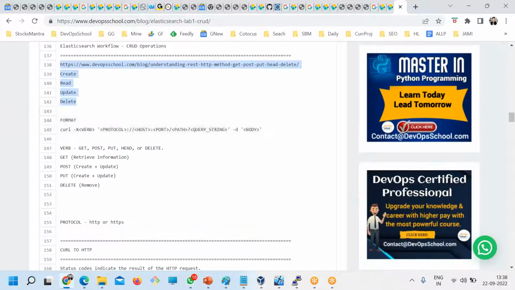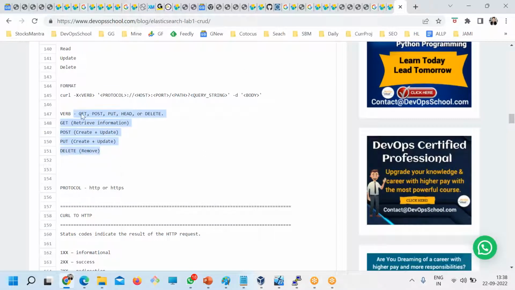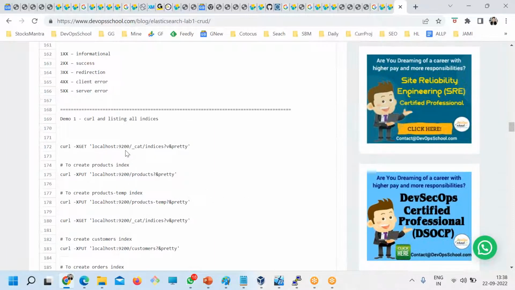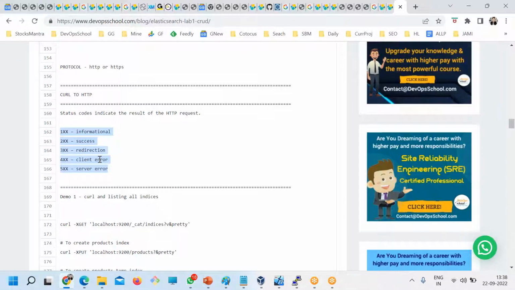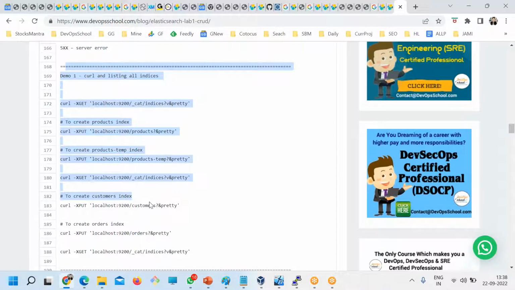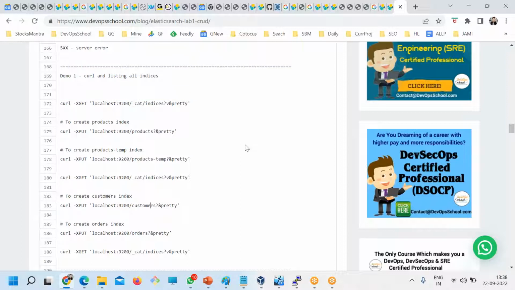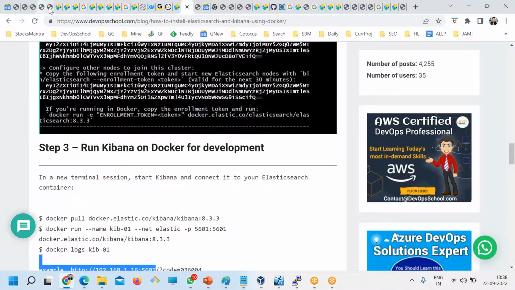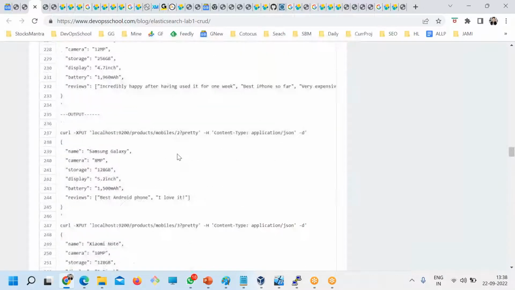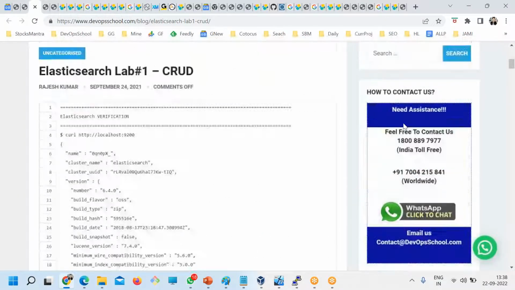How do we CRUD? Here these are the HTTP verbs: get is read, post is create plus update, put is create plus update, and delete. And these are the HTTP response codes, which you know. And finally, we can start from here. Okay, so let's do this, because each line you have to modify and add something like HTTPS information. So I am going to use some other notes where I could migrate some of these things. Let me show you that.